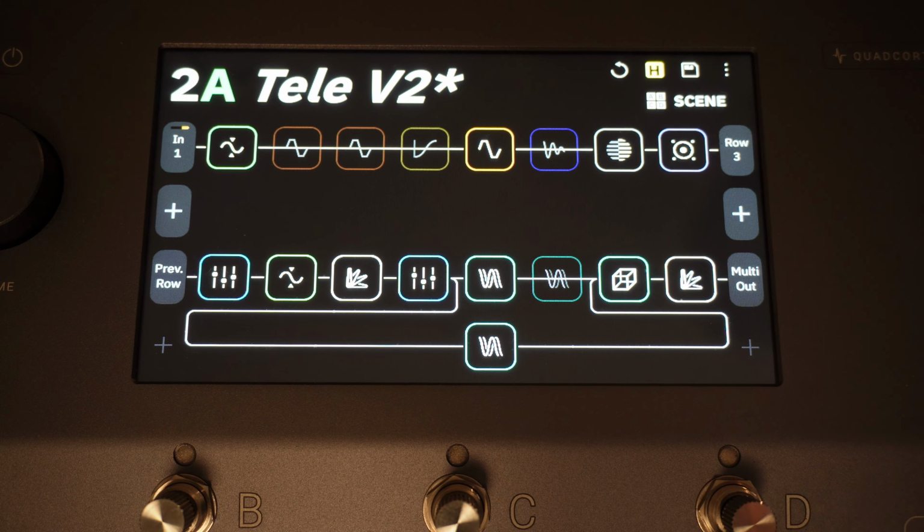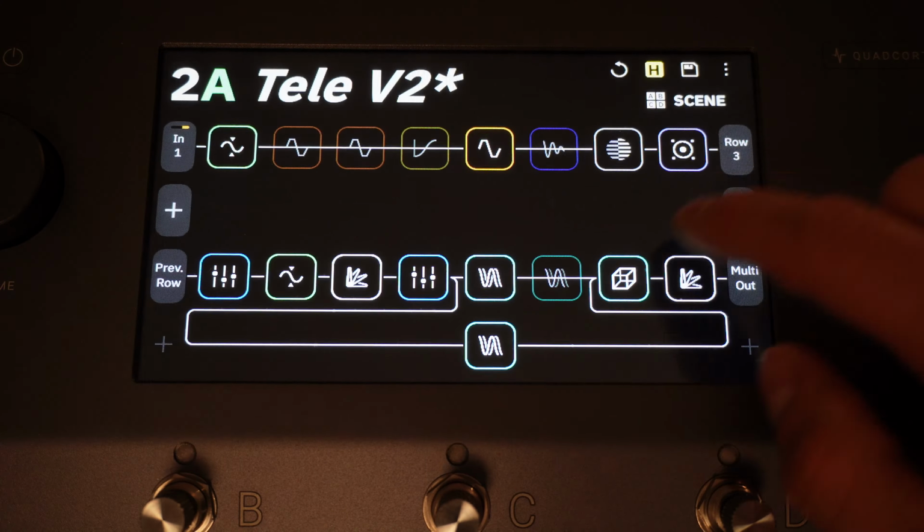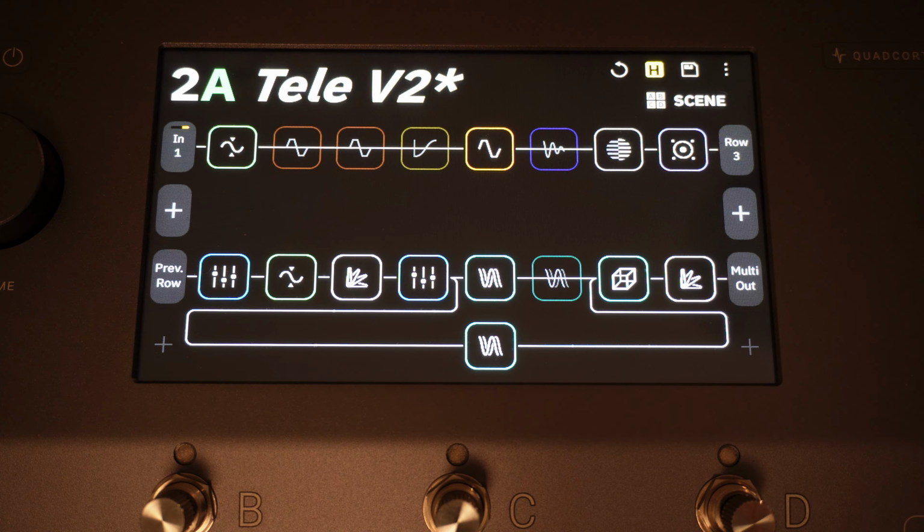Alright, so before I talked a little bit about how a guitarist in particular, coming from my perspective, would use splitters and mixers, and this is a good example. So I've got a preset set up. I've got two different types of delays. On top, I've got a digital delay, and on the bottom, I've got a slapback delay. Now, if I want to run both of these at the same time for whatever reason, it's not always super advantageous to run them into one another. You can get some weird stuff happening. Or if you wanted to run two of the same type of delays with two different note values, that's another aspect that would warrant this type of a setup.